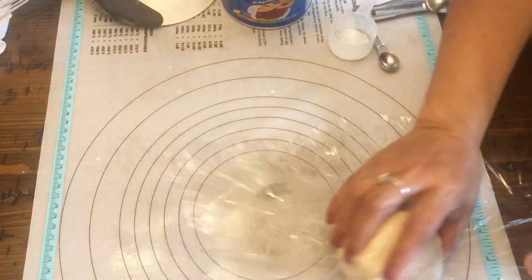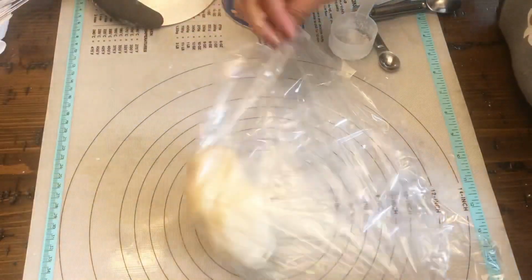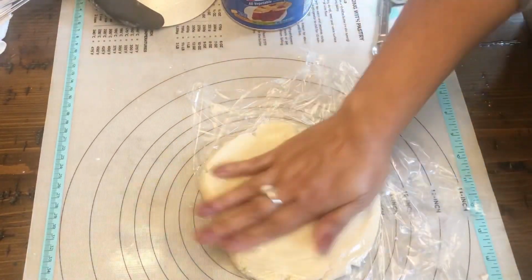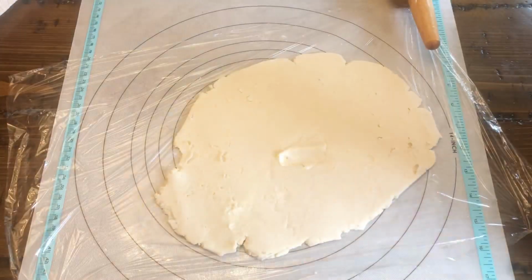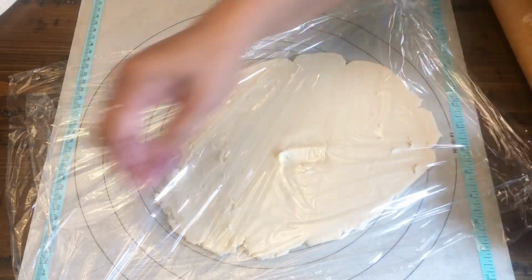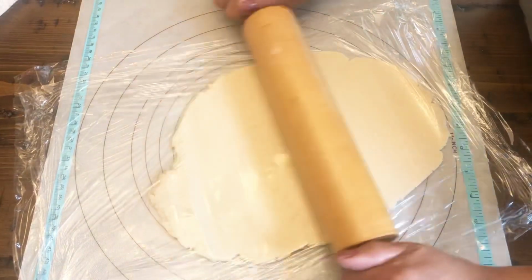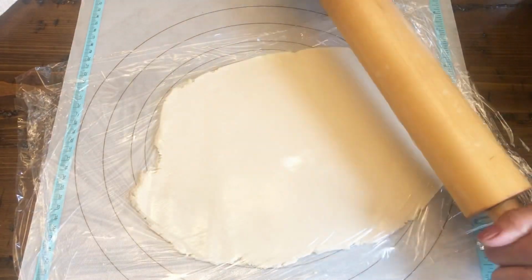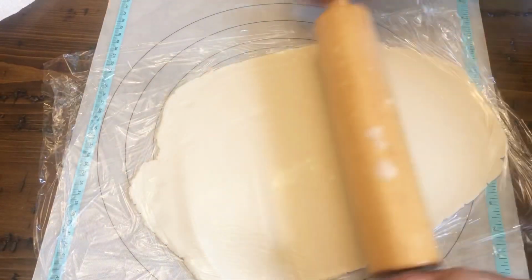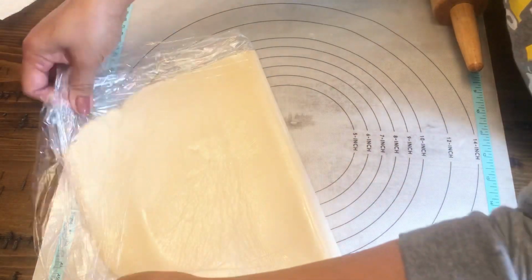Using saran plastic cover to flatten the dough makes it easier and prevents sticking to the roller or to your hand. There are so many ways to do this dough, but this is the easiest for me. So just keep watching. Just remember, this is the second dough. Okay, this is flat now. We're going to set this aside and let's continue with the first dough.